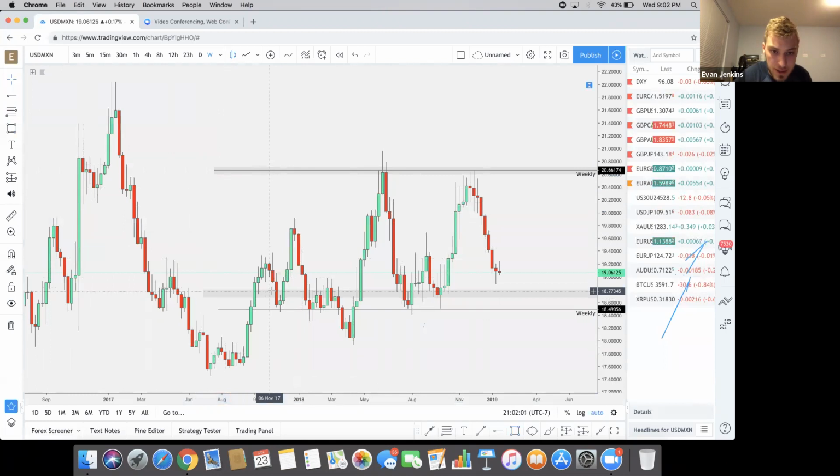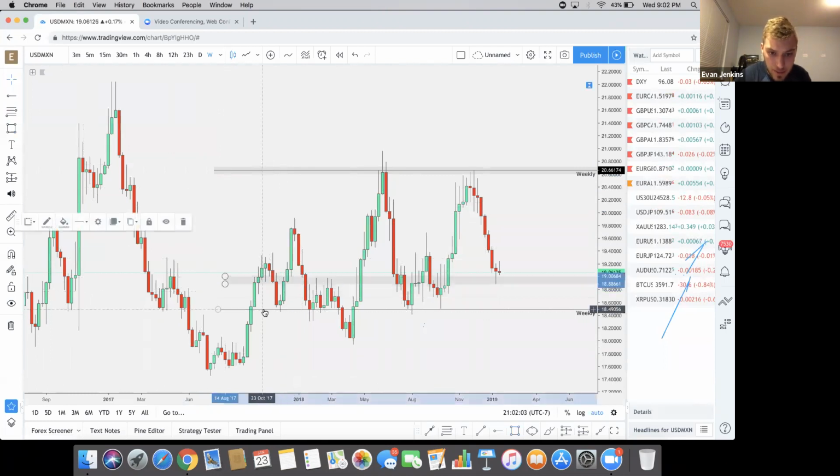So this one's a little bit tricky as well. I think I would probably put it maybe right here just to catch this wick right here. So catch that one, have that floor right there. We get this little wick right here. We have this fake out right here. You probably could have been trading this on the 4-hour though.